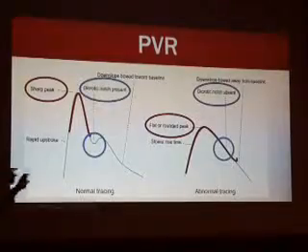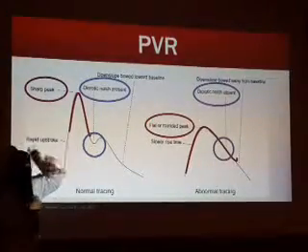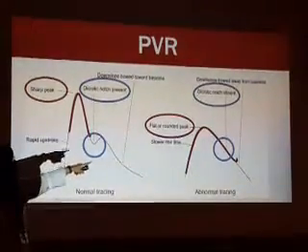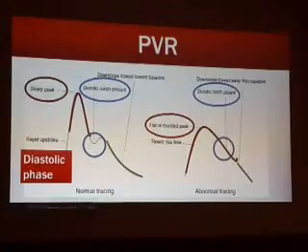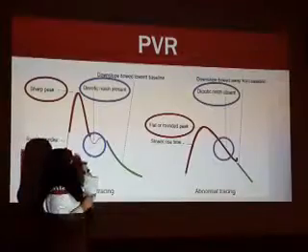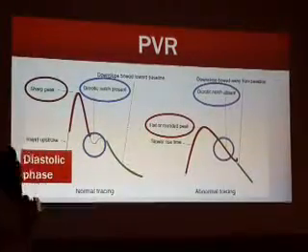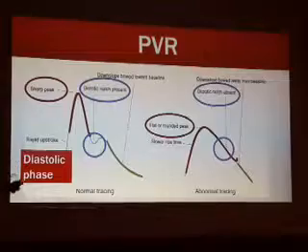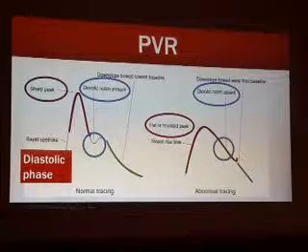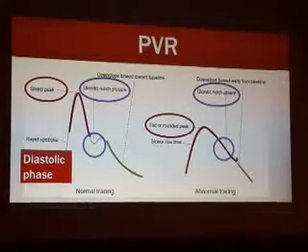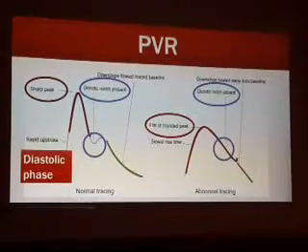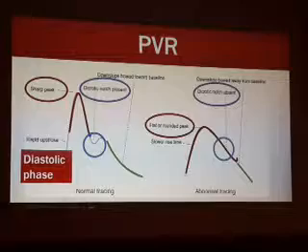Second thing is the notch. The notch should be present, separating systolic from diastolic. If absent, it's abnormal. And the diastolic phase is represented by this slope toward the baseline. It shouldn't be sharp and away from the baseline. So these are the three parameters. They should be included in the waveform to say it's a normal PVR, to say that at this point of the leg, it's a normal flow. For example, at this level it's normal. There's no obstruction. This is the information given to you by this waveform.